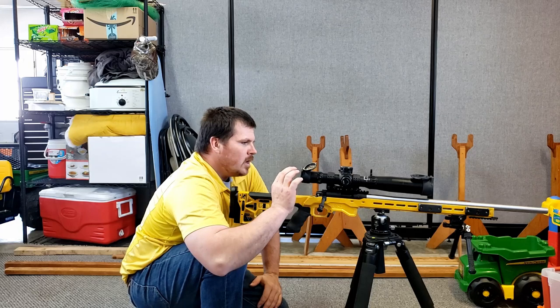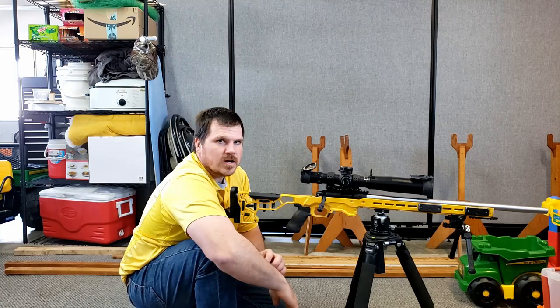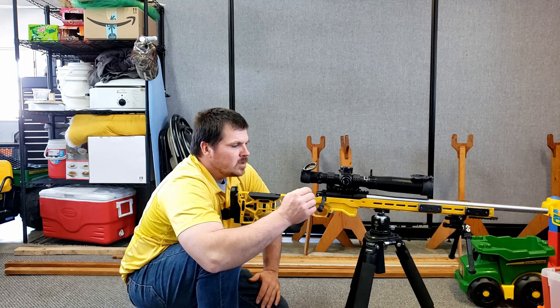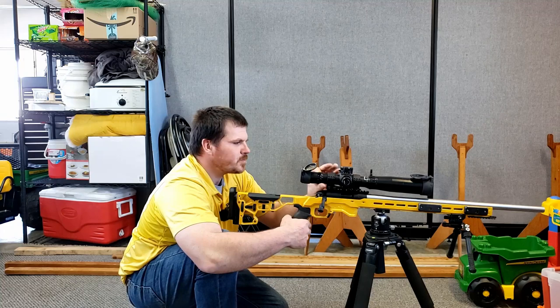Now on some optics, the eye relief moves so much that you are going to have to choose: do I want to optimize it for the high magnification or for the lower magnification? Some optics, your extremities are in the middle, so you have to choose. And in this case here, I'm able to set it in one position and use the entire mag range.